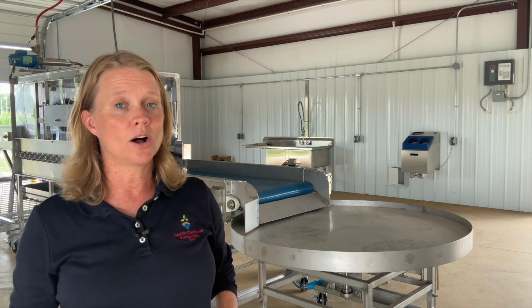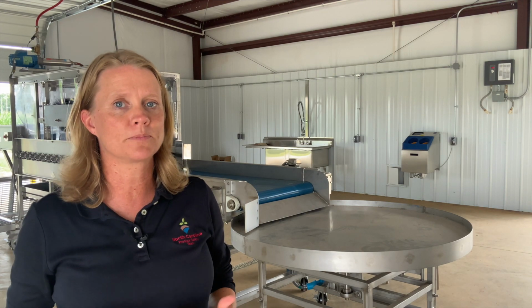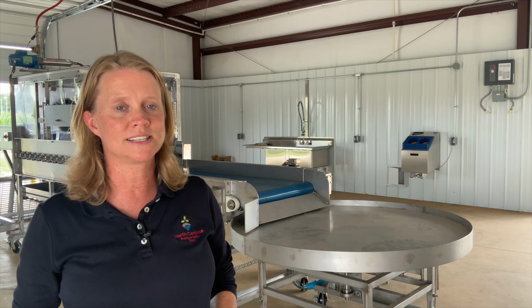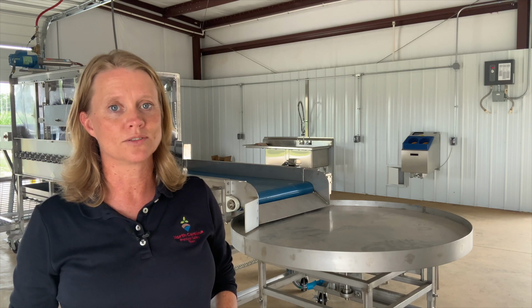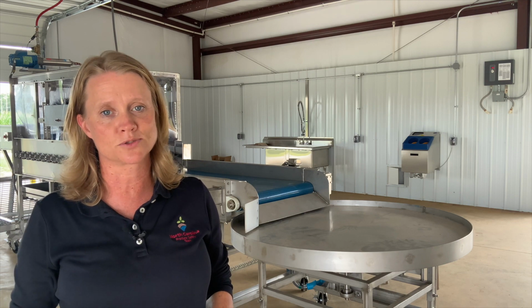While this is not always possible when harvesting or handling produce, it's important to keep up with personal hygiene. Avoid congregating around the bathrooms or hand-washing stations. For breaks and lunches, for example, social distancing must be practiced. And lunches may be staggered, or employers may provide fewer chairs in break rooms to encourage that social distancing.